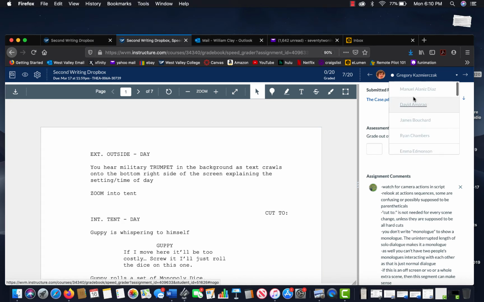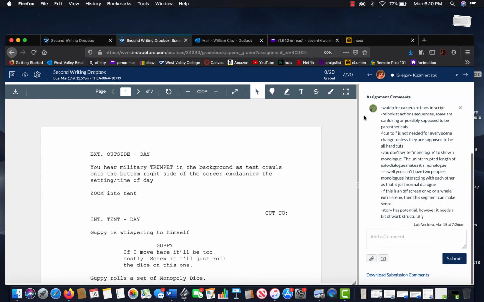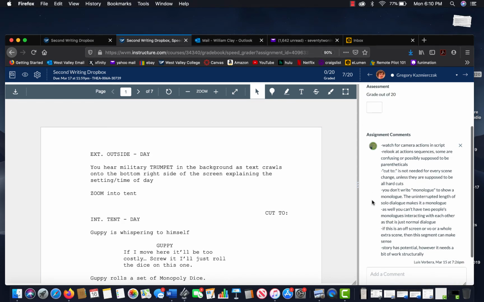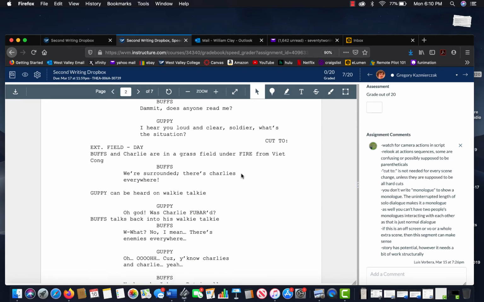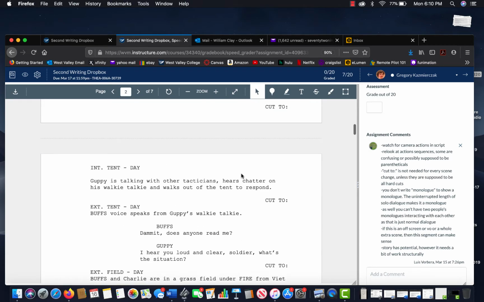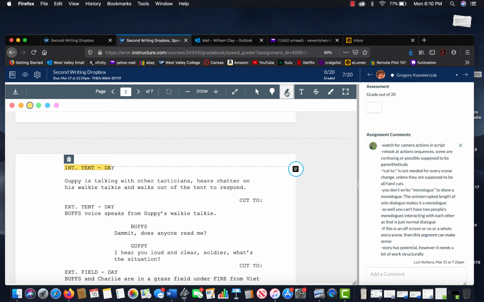So when the scripts actually come in, just select it, and then you can go through and read it and make comments on it. You can also annotate directly in the script. I'm not sure if that works in peer reviews, but it should. So if you find something you want to make an addition to, highlight something, and then you can make a comment about that too, in case you see something you want to change or something you like.